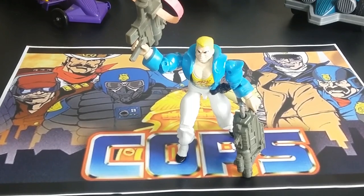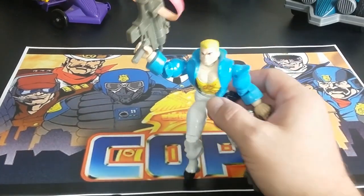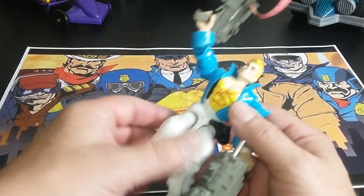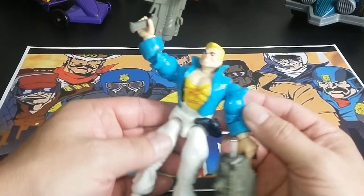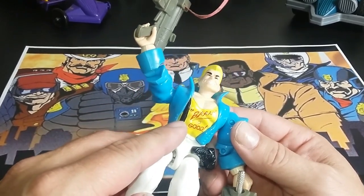Next up, we have Berserko, the second figure here in Wave 1, and he's another figure that seems to be styled after like the 20s, the 40s, some in that era. And in the future time, this dude does look really cool. He actually seems like a figure that would be pretty easy to get, but it was kind of hard for me to get my hands on this guy. And his shirt says, "Bad is good."